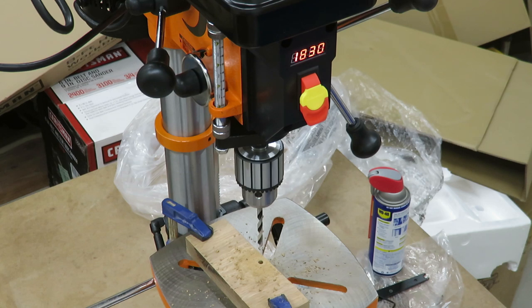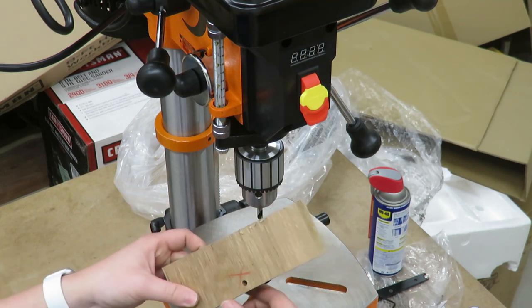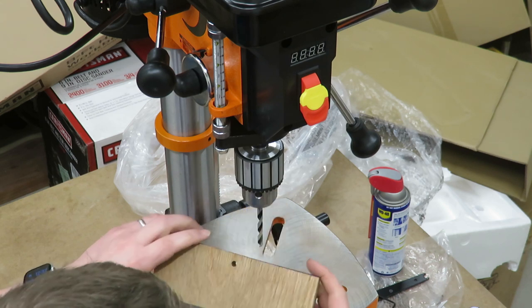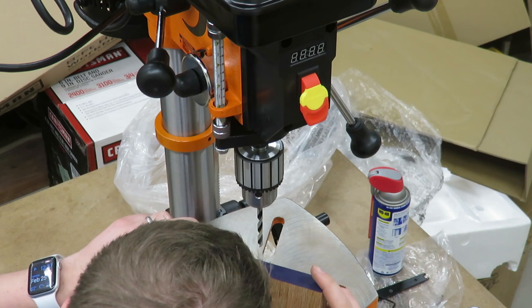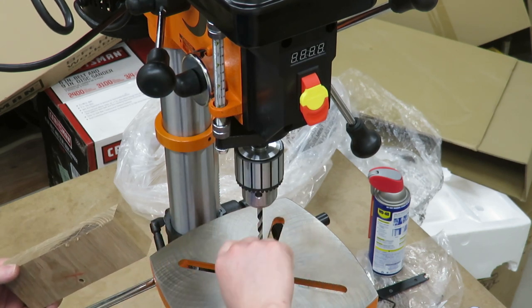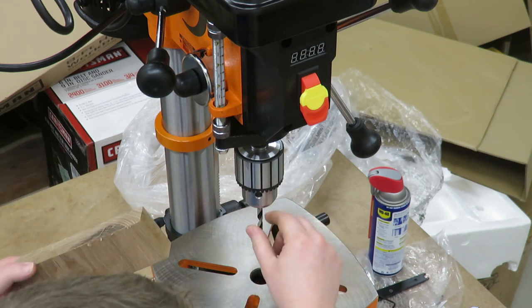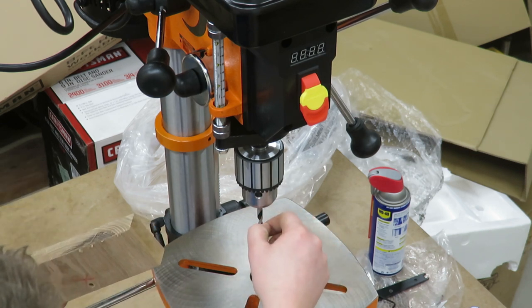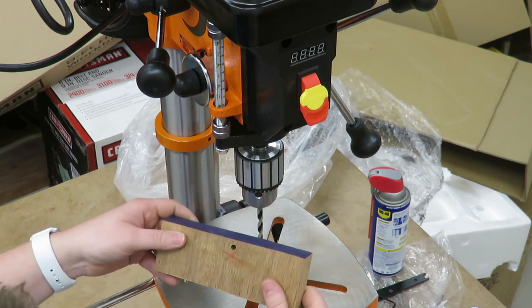That cuts pretty quick too. Nice. All right, so the hole that it drilled actually looks really, really nice. Granted, this is a brand new drill bit. This is the first time using this one. So, you know, it may have something to do with the drill bit itself, but man, that glided right through that like butter. That was nice.